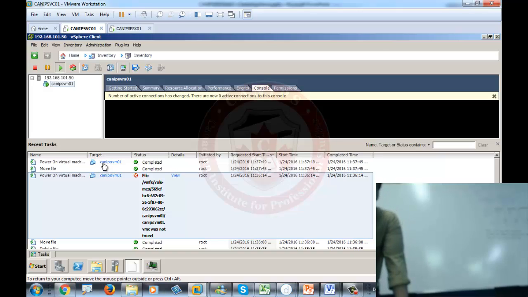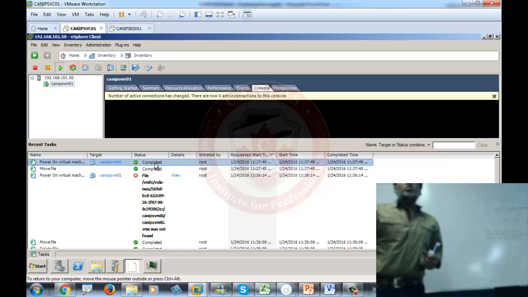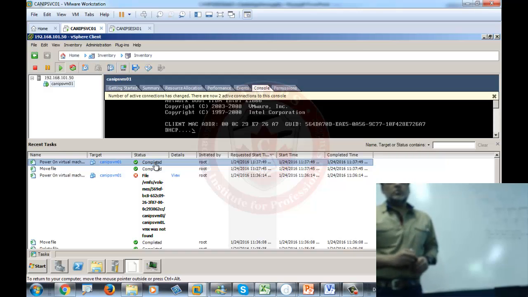Yes. So how does it work with the snapshot? If I create a snapshot and delete the VMDK file, how does it work? Will it revert the file back? Yes. If you have a snapshot and you revert it back, it will revert back to that point. It will revert back everything, all settings. Including the files that I deleted? No. A deleted file, it cannot bring back.